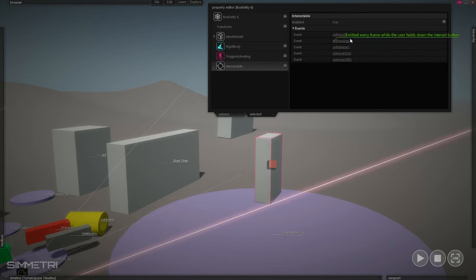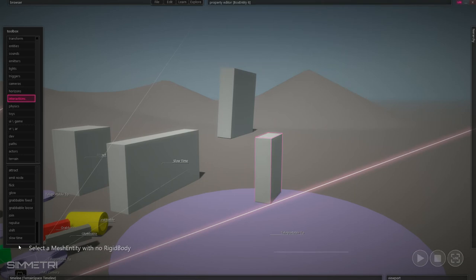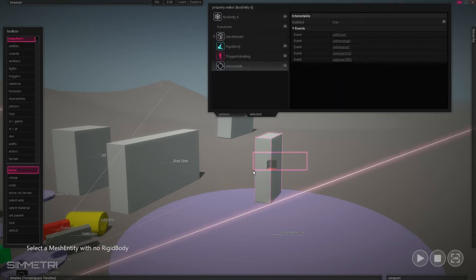So maybe you set some state or setting with your on press code, and now you need to undo it with your release. Then there's hover on and hover off. It's basically that set of interactive events that enable these preset interactions as well. So we've added this interactable attribute to this object, and now we can make a script under any of these events by pressing any of them.